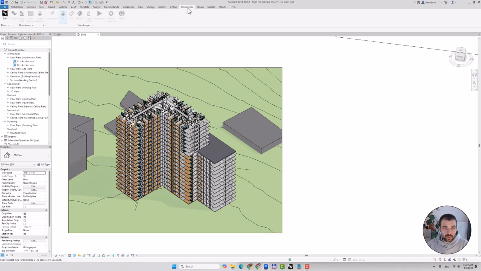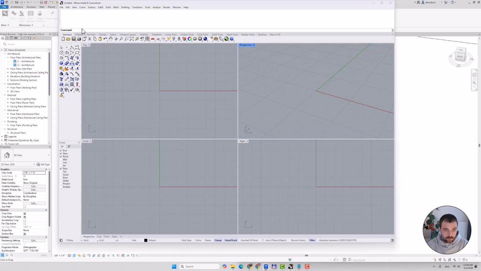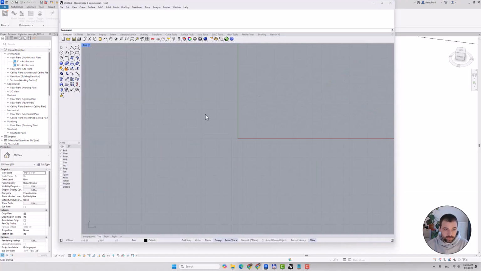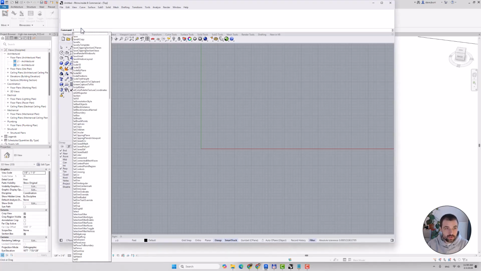And now I can run Rhino.Inside Revit and push the geometry from ShapeDiver. Let's firstly maximize the view. And the critical part, now we need to connect Rhino with ShapeDiver. So here I can just type ShapeDiver.